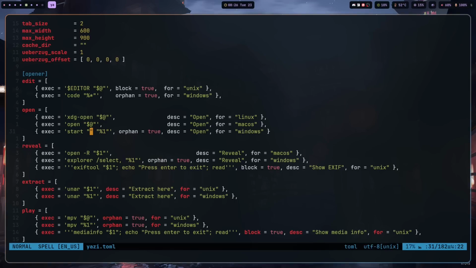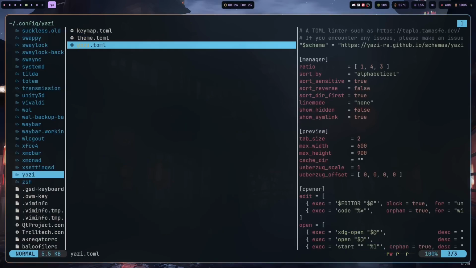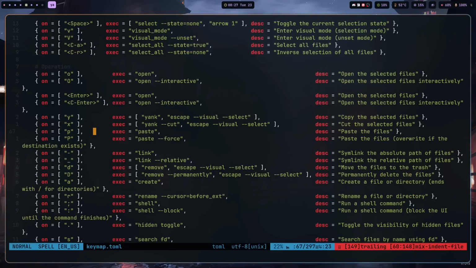So if you want to have it so that you can open up things like .txt files or your Python programs or whatever, your shell scripts inside of a different editor, so say like Genie or VS Code or whatever, you would define that option here in this file, and then it would show up in that particular menu when you press Shift O. As it is by default, it will just show you the default editor, or it will show the EXIF data. So you have to kind of put in work if you want to have that open with menu actually working well, but as an option, that's really cool. So right here is where it defines how cut and paste works.